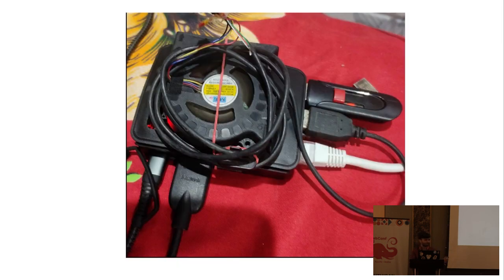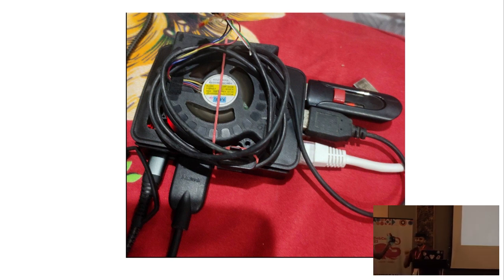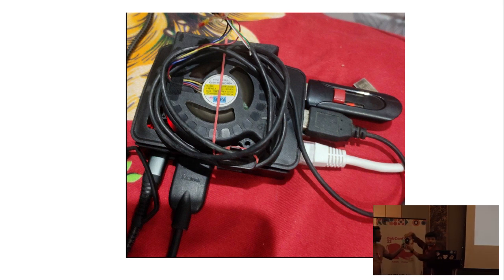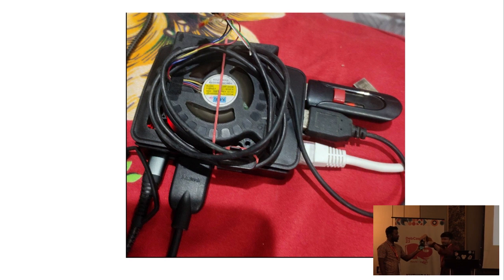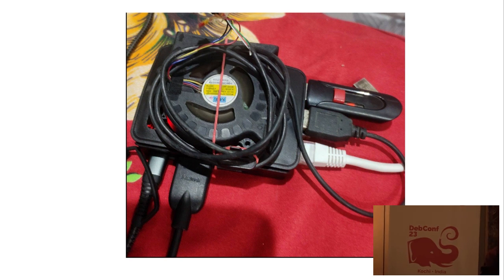So this is my laptop, which is 10 years old. Somehow I managed to fix it and make it work by replacing the touchpad and screen, everything else, because everything was damaged. This is my Raspberry Pi, which I just connected to a power bank to make it work for the demonstration. This fan is also part of a spare laptop that was not working. I installed it on the Pi so that it can cool itself. So this was just a demonstration of what I'm going to talk about in this talk.